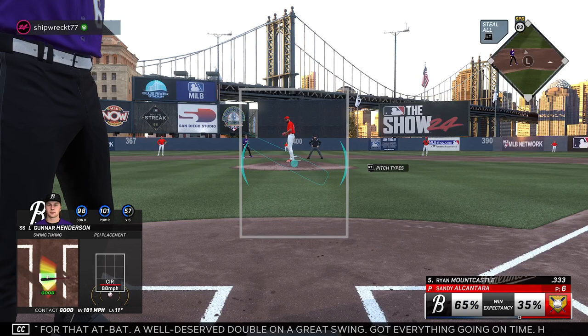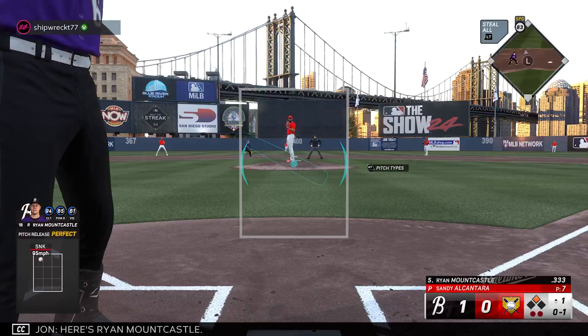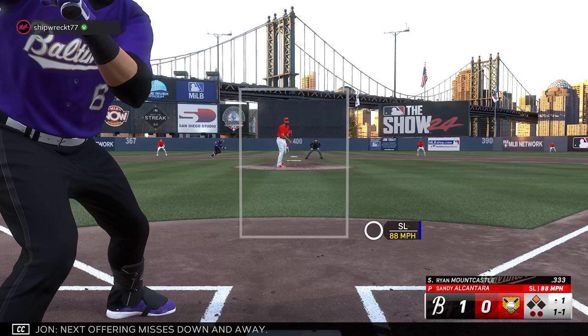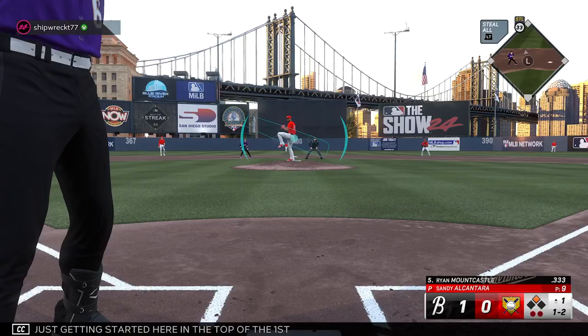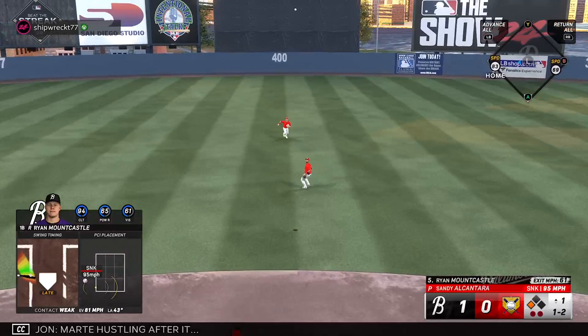Here's Ryan Mountcastle. Okay, now he realizes, oh, wait, I'm sitting low, so that means I have to throw high now. Next offering misses down, or he'll just throw one single rudder pitch to throw me off my shoes, I guess. Just all right. Started here in the top of the first. Didn't get it as well. This one popped up. That was bad. Marte, wait, could it bloop? No. Ketel Marte is still making defensive plays out there.